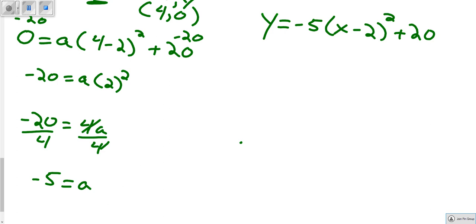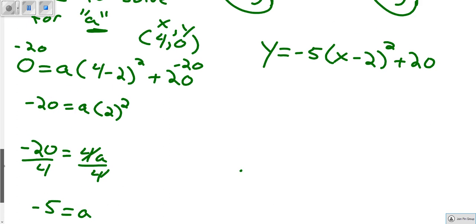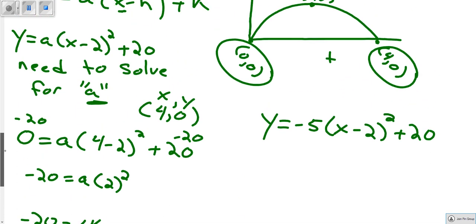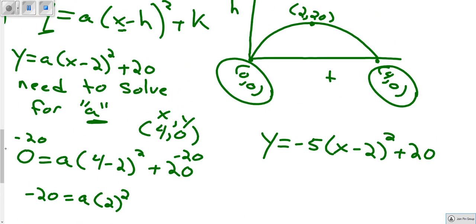Now a quick check to make sure you're on the right track. If you look at your parabola here, it opens downwards, right? So what should your A value be? Negative. Totes, my goats it is. I might not be totally right, but I'm pretty confident I'm right on this one, by the way. It's a nice little thing for you to reassure yourself on a test or something, so you know you're kind of on the right track.